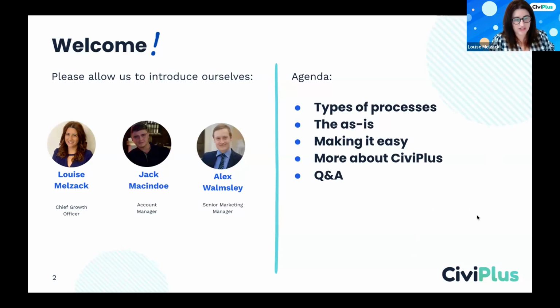So here's our agenda for this session today: types of processes, the as-is, which some of your organizations may be using at the moment, making it easy, more about CiviPlus, and then we'll have some time for questions at the end. But before we get started, we just want to do a quick poll.